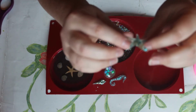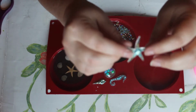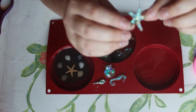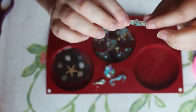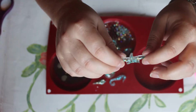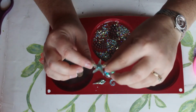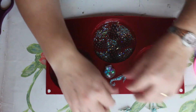Here's the starfish. And I had added more glitter in this one, so it's kind of got more glitter depth to it, so it's looking better. So either I need to add more glitter or I need to layer it so that it will work better, but we'll learn. And they don't look bad, and I think they'll look even better once we get them shined up on both sides.